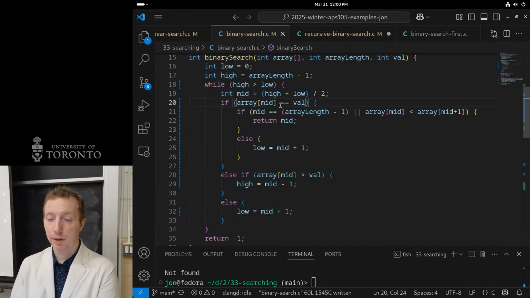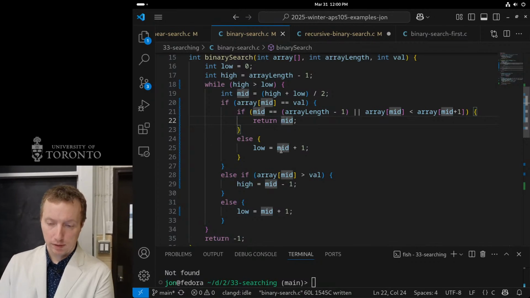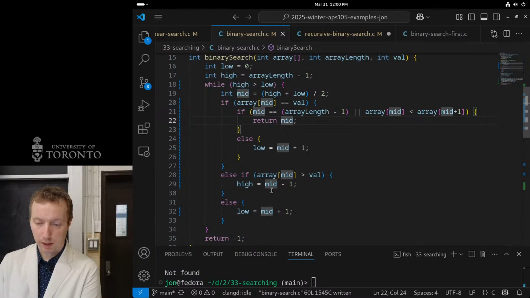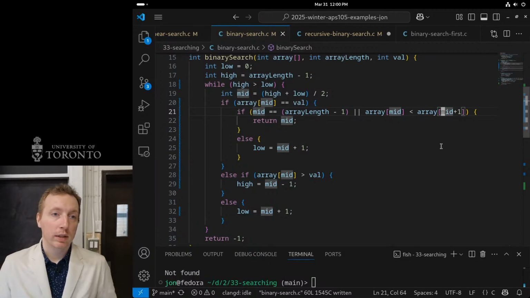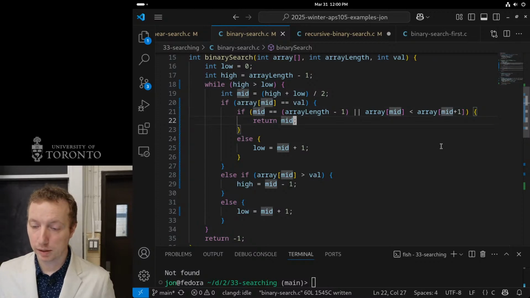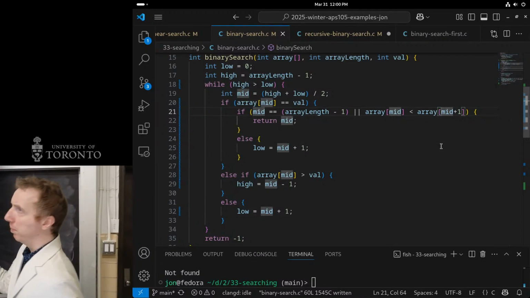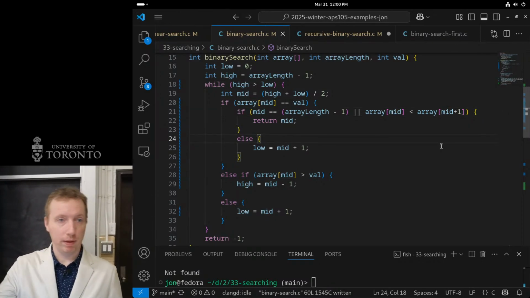If it's equal to the value and not array at mid, this one? If it wasn't, then it should be the next one over, right? We should go into the else, and it should be on the left half of the array.